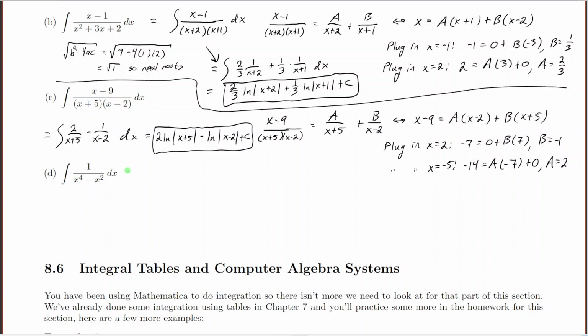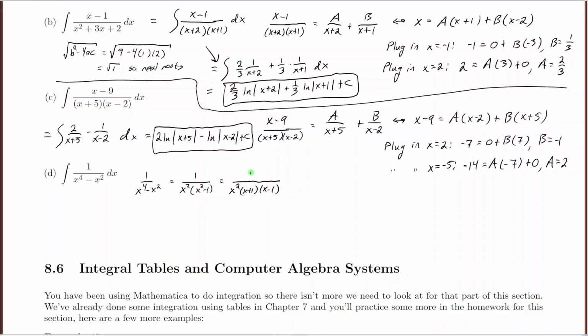And then in this last example, we're going to do some factoring first to make sure we've got it factored as much as possible. This looks like the integral of, maybe I'll just focus on the non-integral portion first, since we're going to do partial fractions on it anyway. This, taking the x squared out, is going to leave us with x squared times (x squared minus 1), but then that x squared minus 1 also factors into (x plus 1)(x minus 1). So we need to get it into that form first.